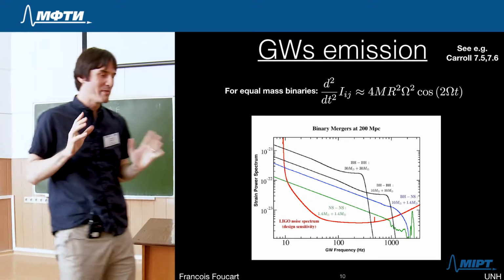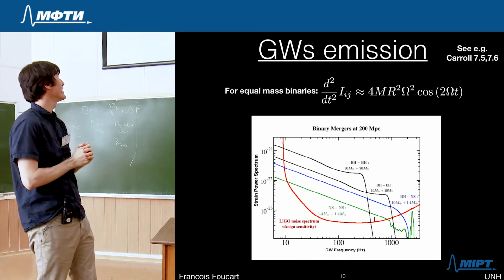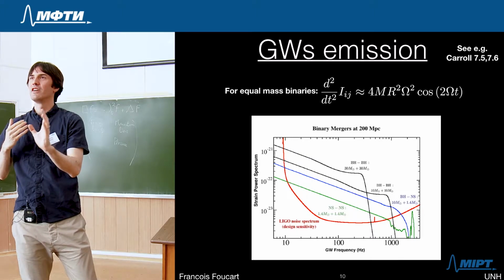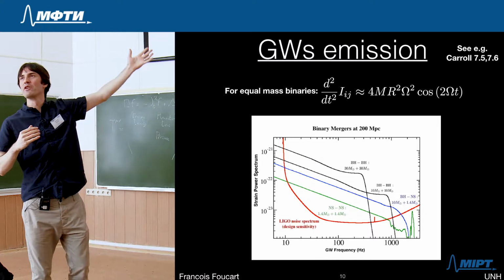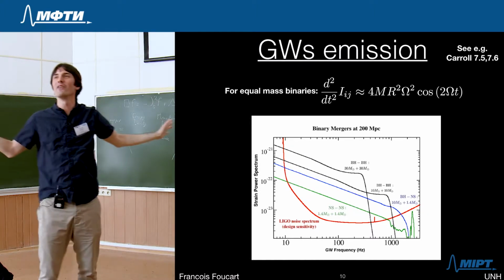So that's something to keep in mind when you look at what LIGO is going to see for any given binary: which part of the binary you are sensitive to depends a lot on the masses of the system. And if I had two 1,000 solar mass black holes, everything would happen to the left of the plot here, and I would not see it at all.